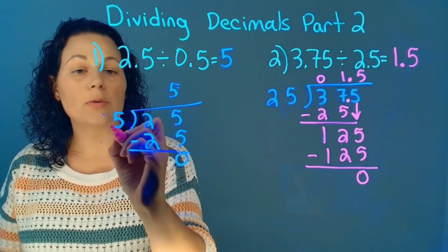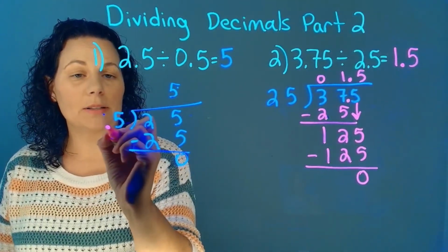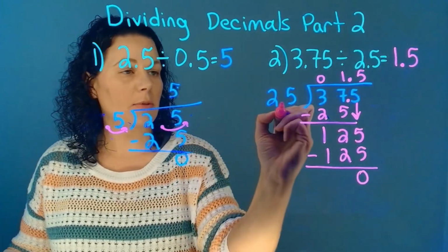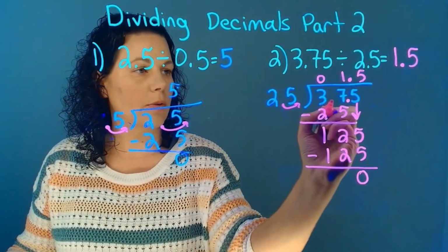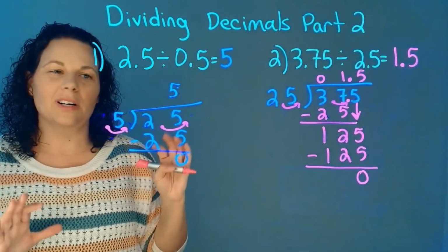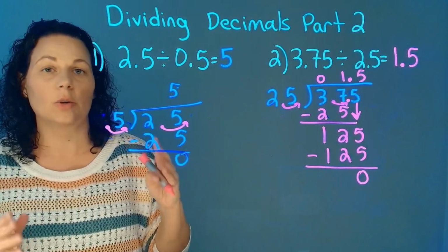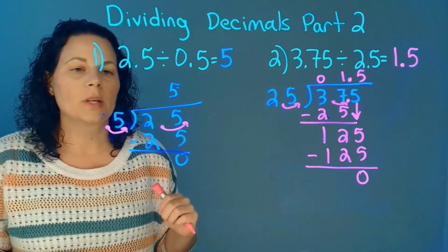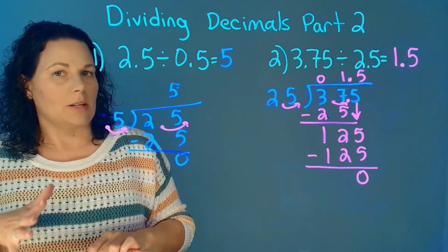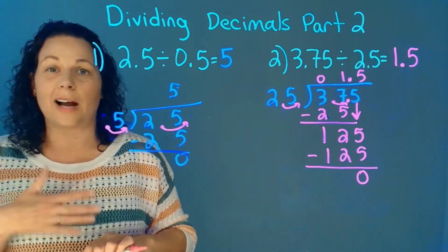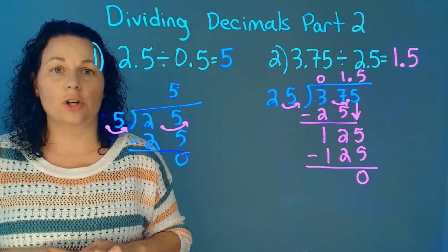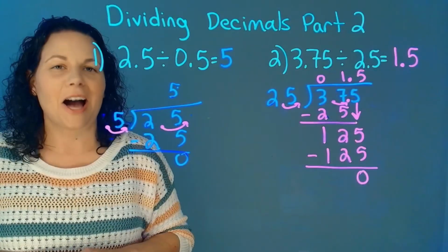So we are moving the decimal on the outside. It was here, so we moved it here. It was here, so we're moving it here. Same thing here. We had to move the decimal. I didn't like showing it while I was doing the work because I feel like it gets kind of messy. That's why I erased it. Or you can always recopy the problem. You can leave the little swooshes in there. I just think it gets messy, so I didn't want to leave it there. But you've got paper, just keep going, use your eraser, use the scrap paper, all that fun stuff to show all of your steps. I hope that was helpful.